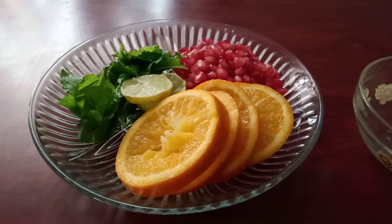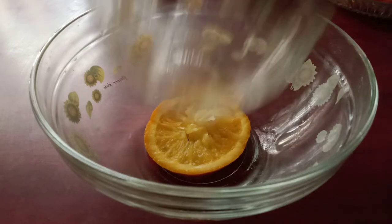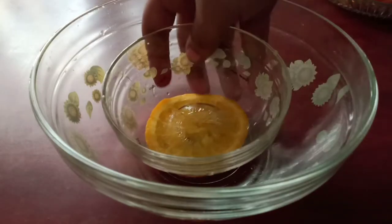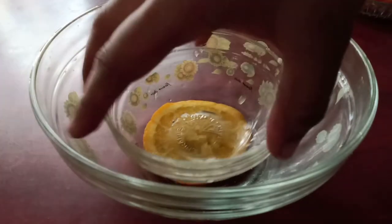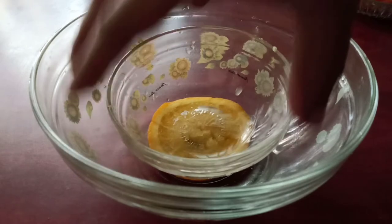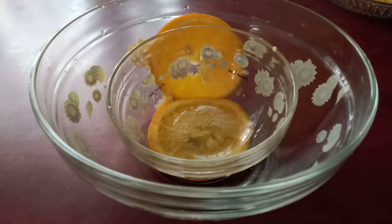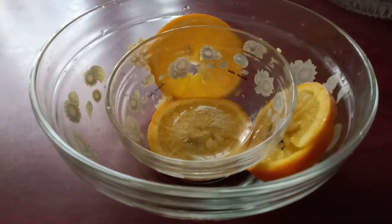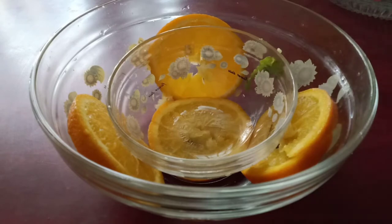I have taken some colorful fruits. First, we're going to take two bowls — one bigger bowl and one smaller bowl. Place any fruit or ice within the bigger bowl; the base should be flat so the second bowl sits properly on top. I'm using fruit here. Next, place the smaller bowl on top of the fruit. Pick any favorite fruit of your choice and make them as colorful as you want. Slice oranges or lemons as thinly as possible. Place the fruits in between the two bowls.